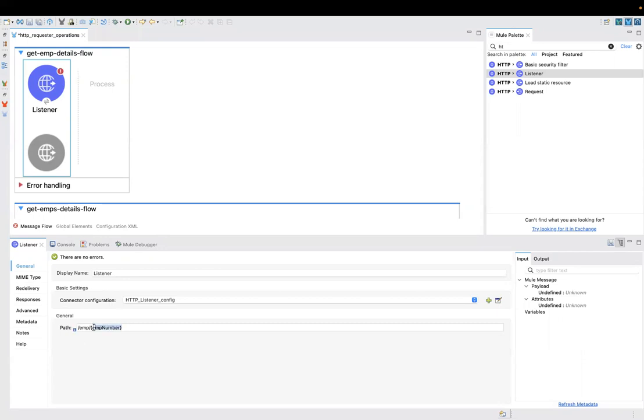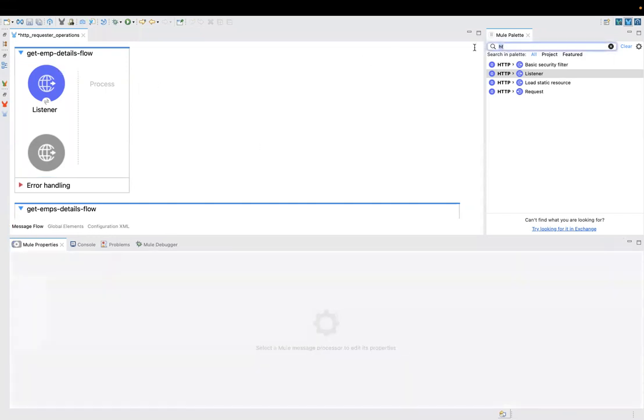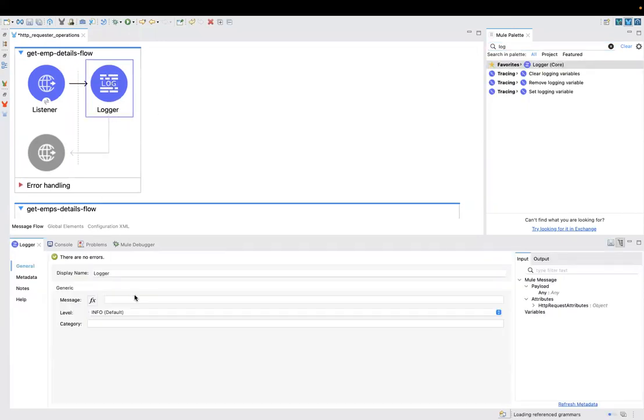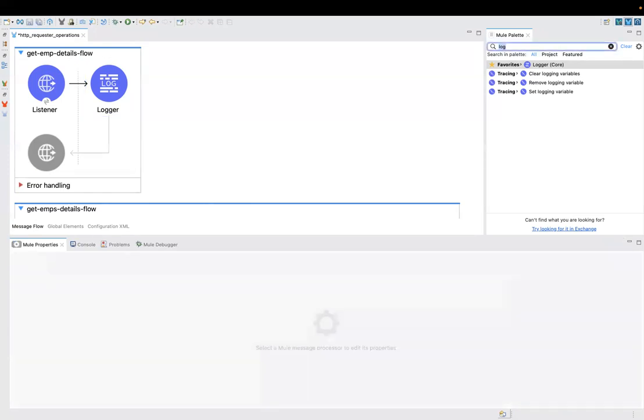For our connector service, we are going to receive the value within the URI parameter EMP number, and then send this information to the third party service. Logger. Metadata, attributes, and then HTTP request.